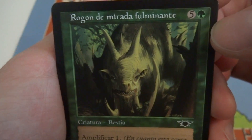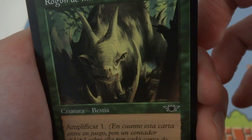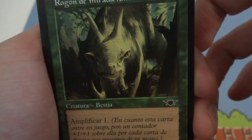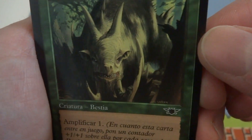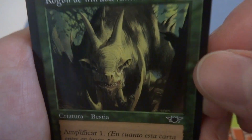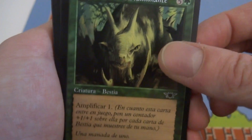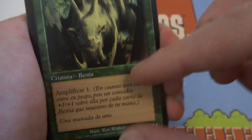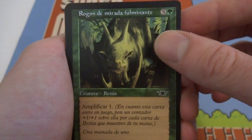It's a 4/4 creature — five and a green. I'm probably not gonna read all the text since it's Spanish. It looks like kind of a mix of a rhino and a goat — it's got two horns, two elephant tusks underneath, creepy little face. I wonder how it grazes with the big tusks in the way. Beautiful card, and the Legions set symbol is right there. I know there's like Toxin Sliver in this set and quite a few other slivers. Maybe we'll get some slivers.